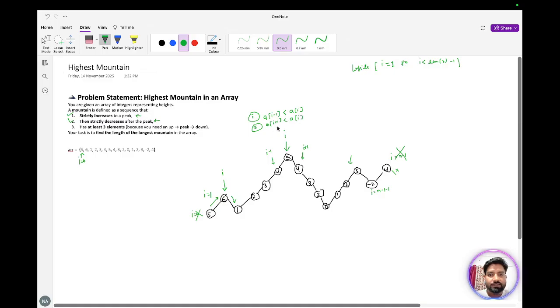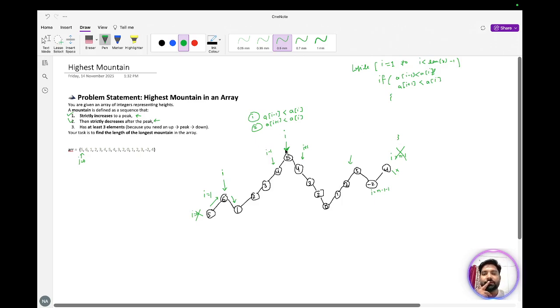If this condition is fulfilled, we can say this is the peak, right? So similarly, we can check here: if array of I minus 1 is less than array of I and array of I plus 1 is also less than array of I, right? If that is the case, now we can have the logic, right?